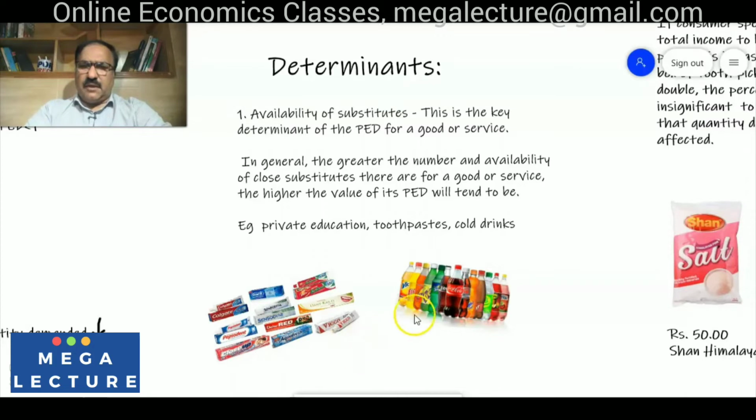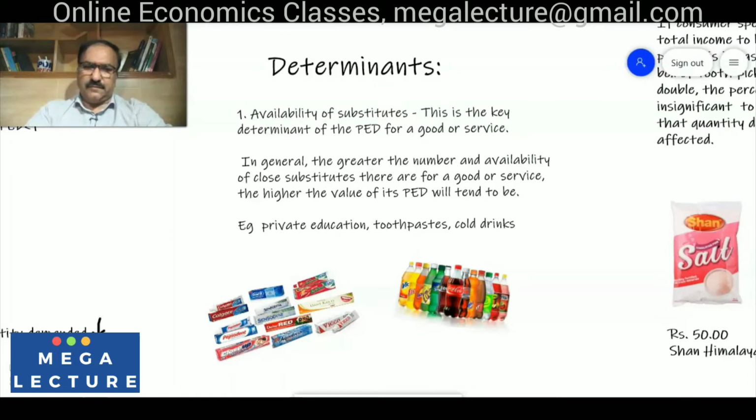So demand for a particular cold drink is elastic. Let's suppose if the price of Coca-Cola rises, then its demand may decrease to a greater extent because there are many other substitutes available. So some of its consumers may shift to other brands which are relatively cheaper compared to Coke now.